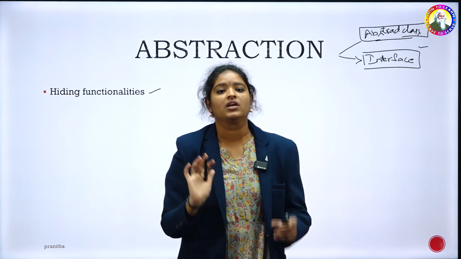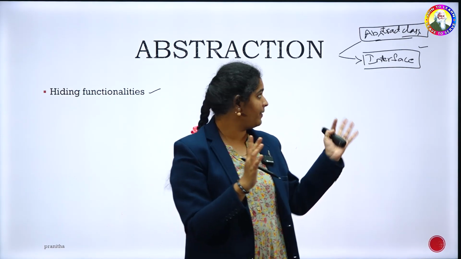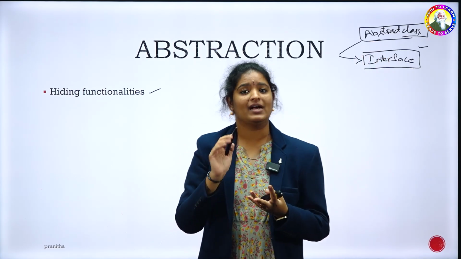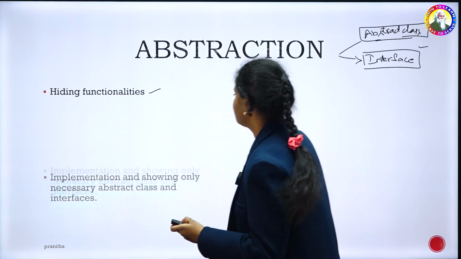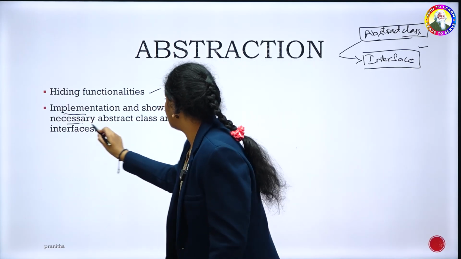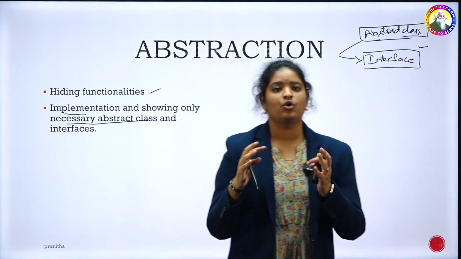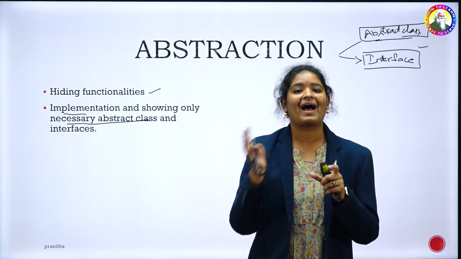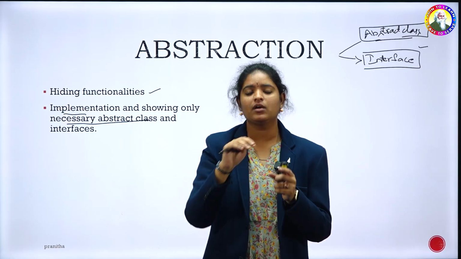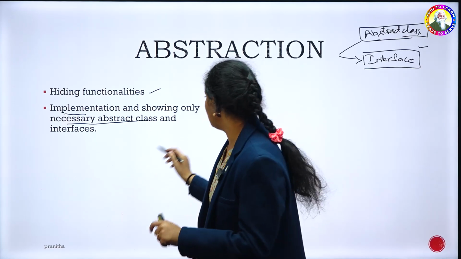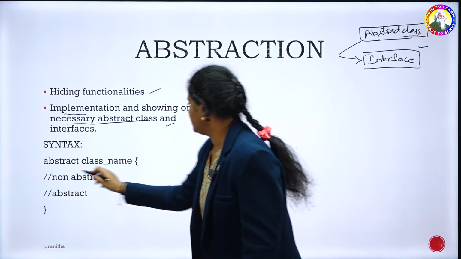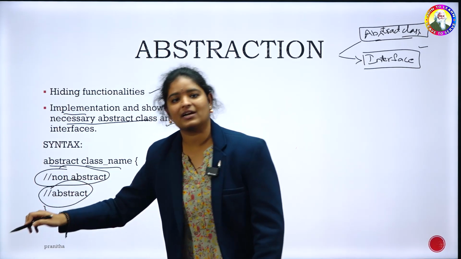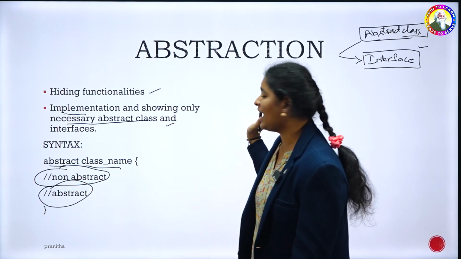Whatever the things you are taking, that should be abstract. The default structure should be as an abstract thing. In abstract class, if you are taking anything, it can be defined in two ways, either as abstract things or as non-abstract things. It only shows the necessary parts, the things which you want to see. Not all the functionalities can be seen by everyone. For example, a mobile phone: you can see only the display and the back, but whatever the functionalities running inside it, you can't see. You can just use it. In the same way in abstract class also. This is the abstract class name. You can use abstract and non-abstract methods, or abstract classes and non-abstract classes. Both can be used in the abstraction.